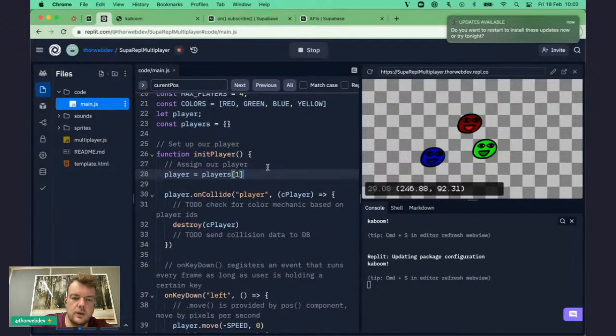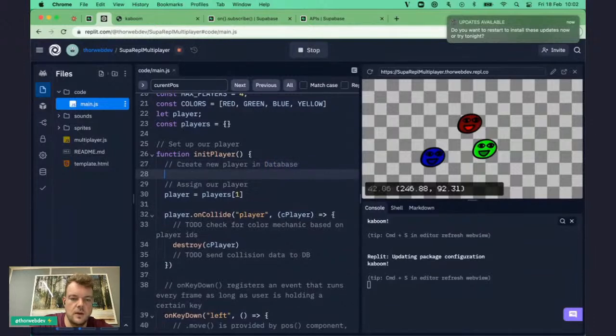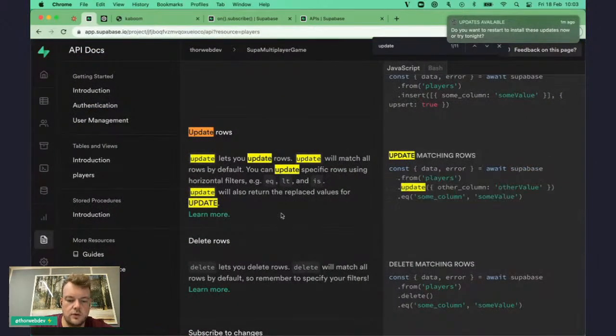So what we can do is say here, create new player in database, and we can say supabase.from our players table, and then we can say insert. Is that correct? I think so. Yeah, insert. So we can look at the docs real quick if we have forgotten how to do this.